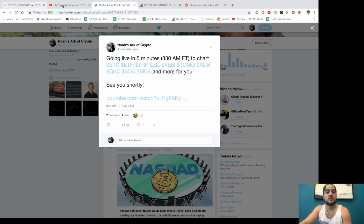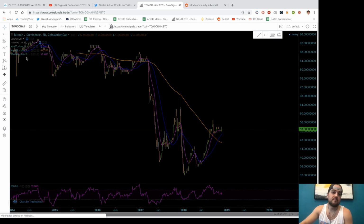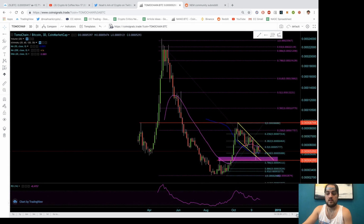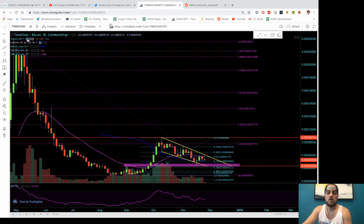Okay, let's look at Tomo, because I'm excited about Tomo. If we get a chance to long this zone again, 43, 4400, I don't think it's a bad idea, okay? It looks beautiful. Consolidation pattern, volume in conjunction with price descending. Got a nice flagpole. We'll see what happens here.